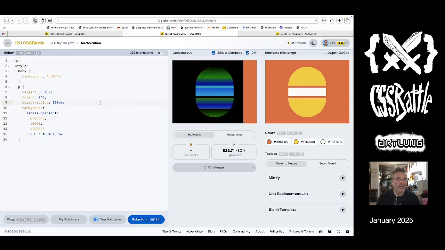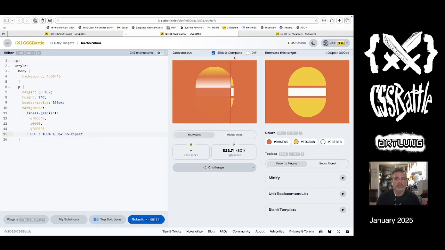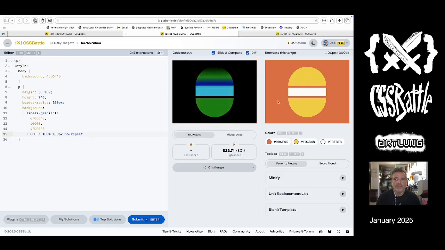That might be it. All right, so what do we need? So if I do no repeat, that's what I get. So I want to make it tall enough to get right to the edge of that white. Oh, and actually I need another one, don't I?